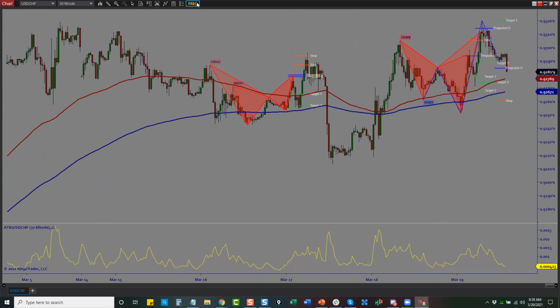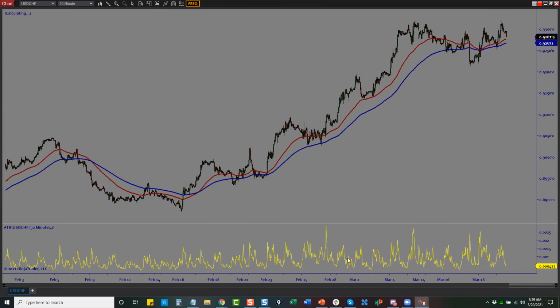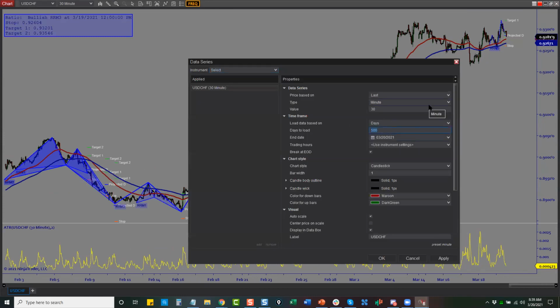I should only be turning off all the ratios. We're going to go here and show only long ratios. Recalculate. I just want to see the longs. Give it a second. I got very large lookbacks loaded because I have very, very large lookbacks. So let's just do this for a second. Let's go back and make it a little easier. 500 days. No wonder it's having a hard time loading. Sean, it's Saturday, guys. Give me a break, right? 180 days.